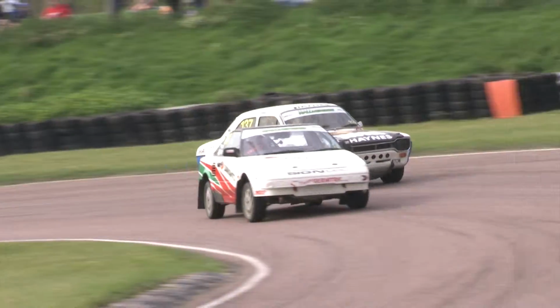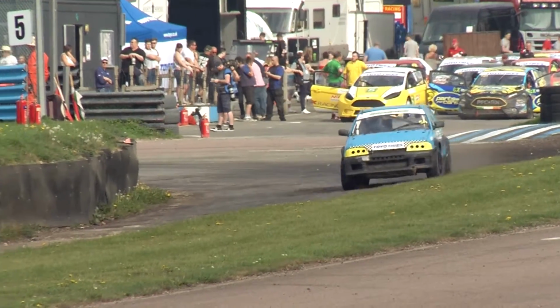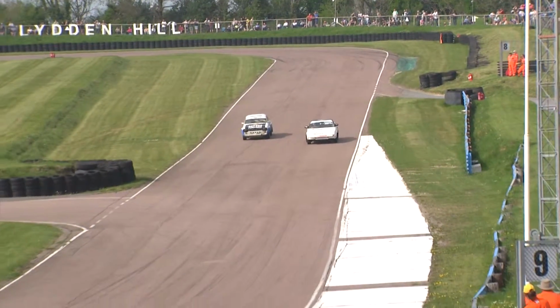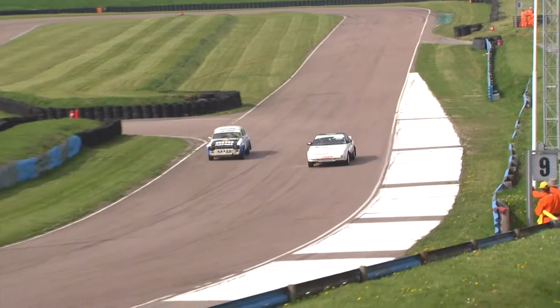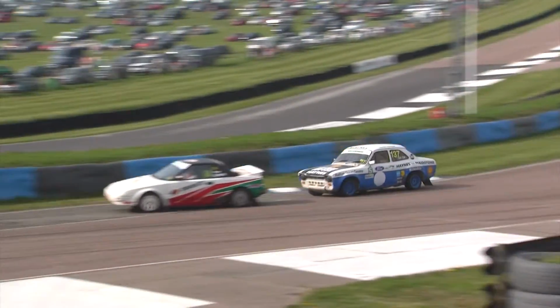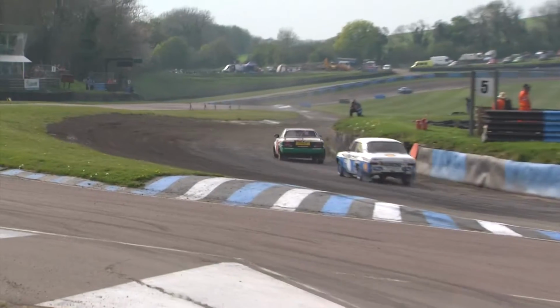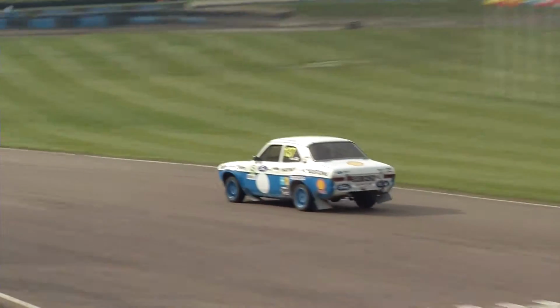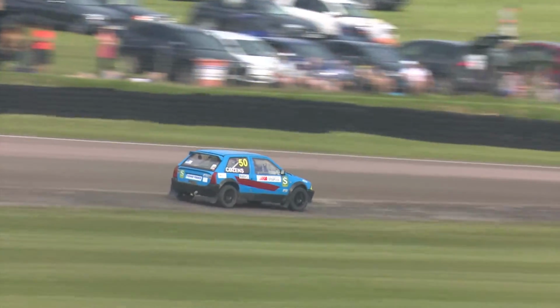Up the hill now, brake hard into the hairpin, but Tony Lynch is going to just fend him off. A much more recent MR2 keeping this early 70s Escort at bay. Steve Cousins in the hot hatch Citroën is away and gone, as again Hart has a look up the inside, but he can't find a way through. Across the loose they bounce once more. Back to tarmac. Steve Cousins out of Chestons.